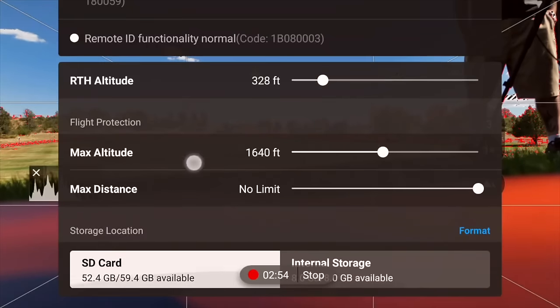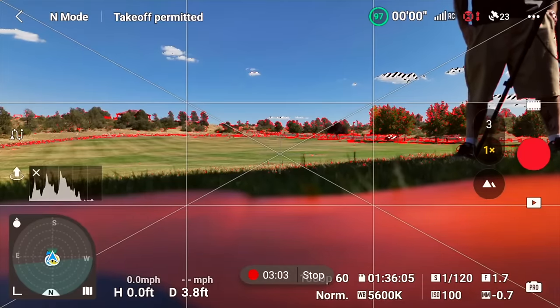And then from here, we also have the ability to format our storage if we wanted to. I'm not gonna worry about that right now. So I'm gonna tap out of it and then we are back in here. A few more things that I want you to verify. I want you to tap on the top three buttons on the top right corner right here.